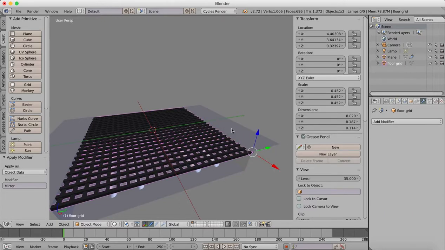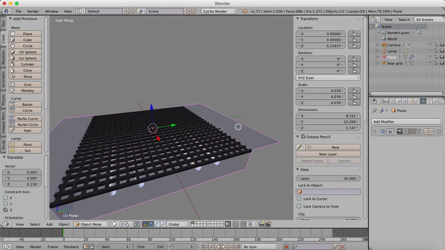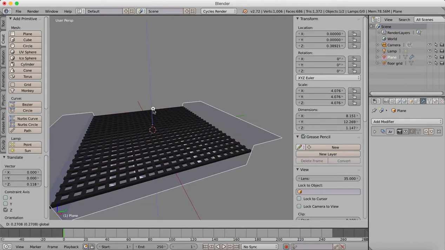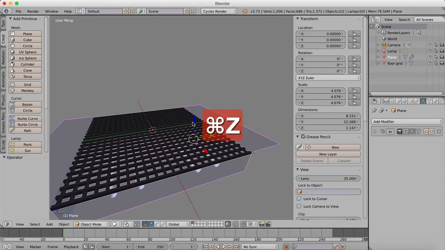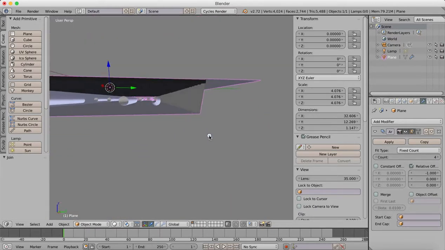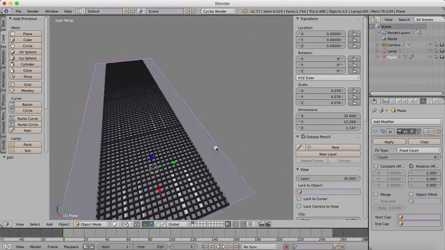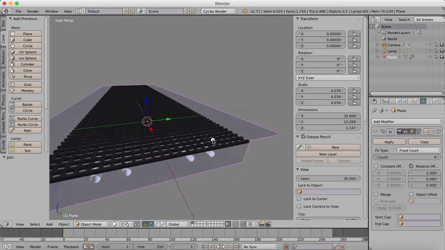Just got to get these modifier applications in the correct order, and then we'll join this. Now we're good. Control J joins those up. We turn on our array again. There. So there's our floor with our lights now copied in the array all underneath the floor there. Nicely done. So that's our floor finished.